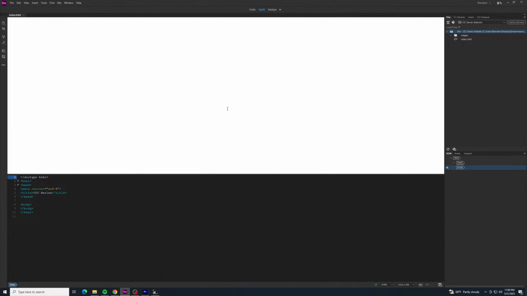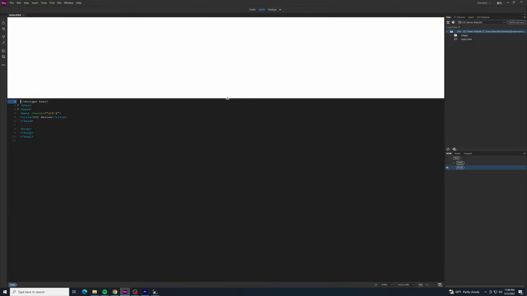And I'm here on split code, obviously, but since we're primarily going to be using the code area for just about everything on this first project, I'm just going to make this window a little bit bigger here. So I'll explain these elements that we're putting in here as we're doing this code. And again, if you're new to this, you may be a little overwhelmed, but everything we're doing here, there's an easier way to do it later, but I think it's important to see how it works in the code area before we get to the rest.